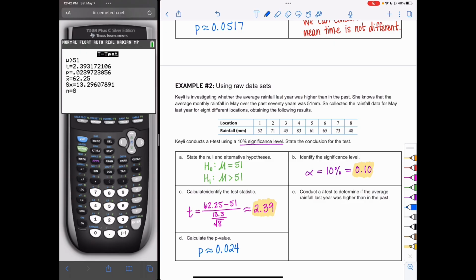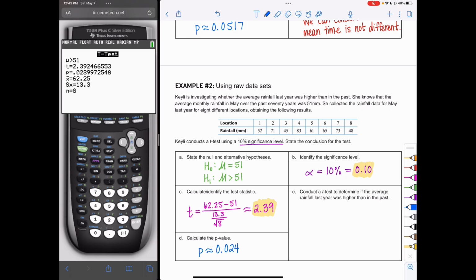All right. So if I go back to stat and then go to test, if I wanted to use 13.3 as my standard deviation, you still would have seen that you still get approximately the same information. So the test statistic is still 2.39. And as you can see, my p-value still rounds out the 3 significant figures to 0.024. Okay, so nothing really changes whether you decide to use the 3 sig fig version of the standard deviation or the full version of the standard deviation.